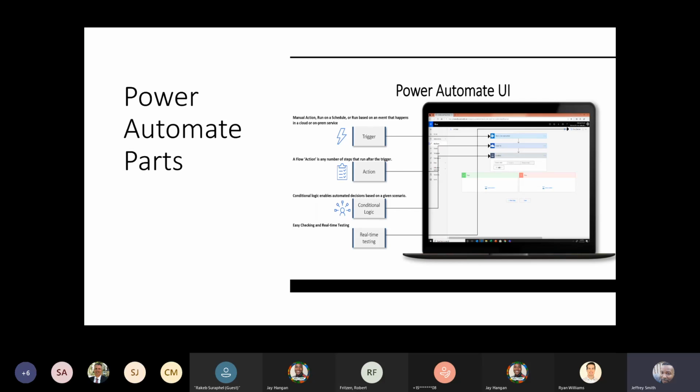So to start a Power Automate, you want to focus on the trigger, right? So if something happens, whether it be manually or automatically, and then you want it to go to the next step. And usually those triggers are associated to data connections, all right? So that data connection can be if something happens in Teams, start this. If a new person's been hired and they added to the SharePoint list, they added to Dataverse, and then start this flow, all right? So once that flow is started, then you're going to need an action, right?